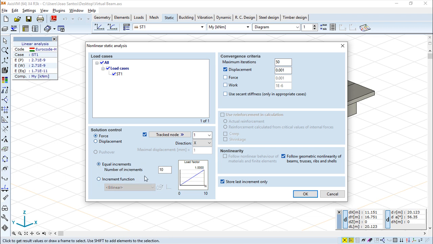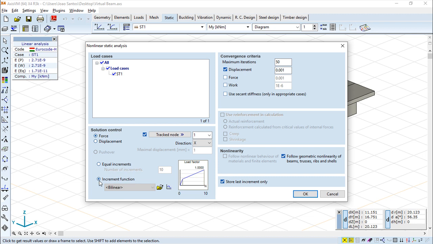So equal increments, we can specify the number of increments. We have a default like this one that is 10.